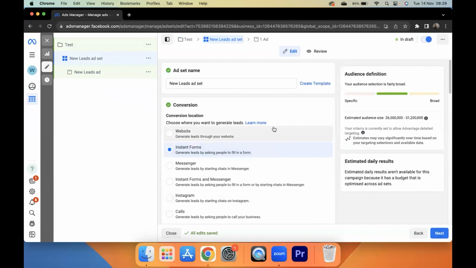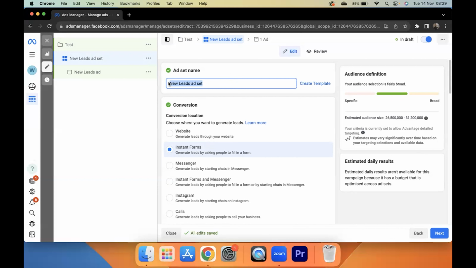Okay, so now let's quickly go and set up our ad. So also make sure to name your ad set. Basically, just so you know, you get the campaign, then inside your campaign you create your ad sets. And then inside your ad set, you create your ads. So basically the ad set is who we are targeting, and the ads are the creatives and the copy that's actually going out.